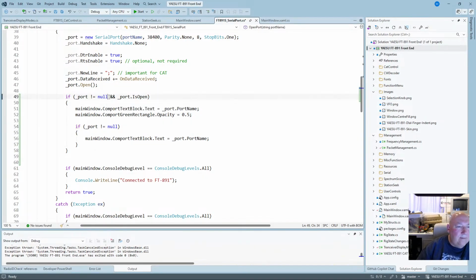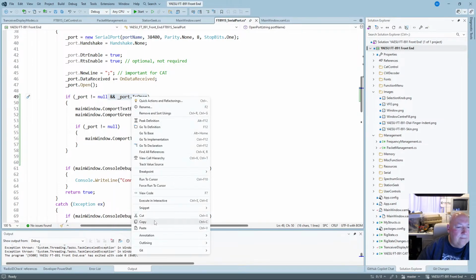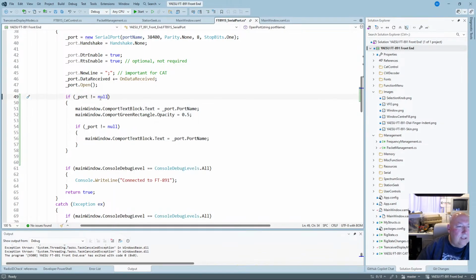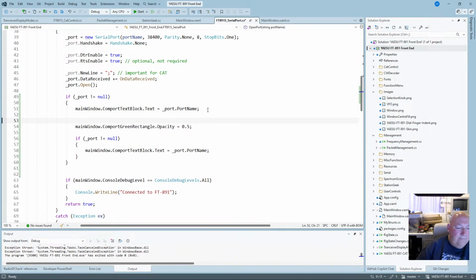So right, we need to get that out of there. So first do a check if it's not null. Right, then we're going to put the port name in, and then if the port is open, we're going to do that.